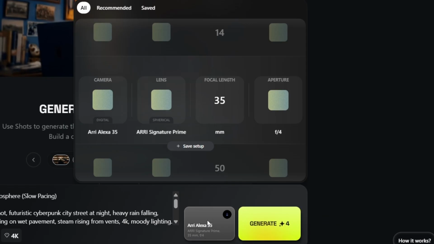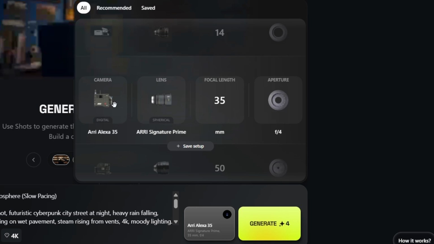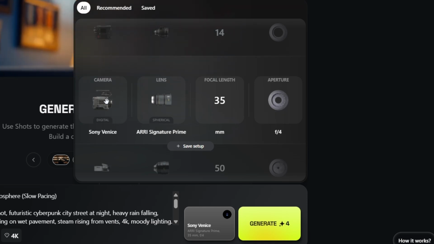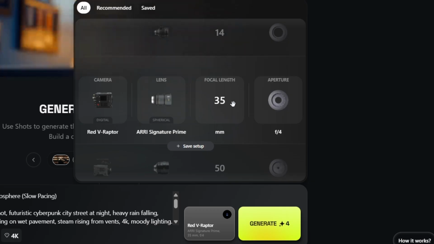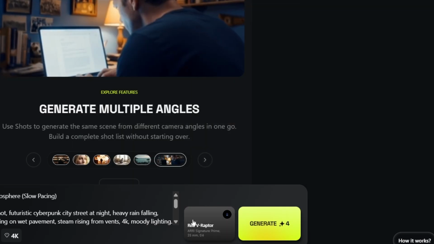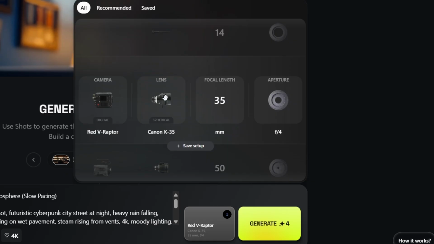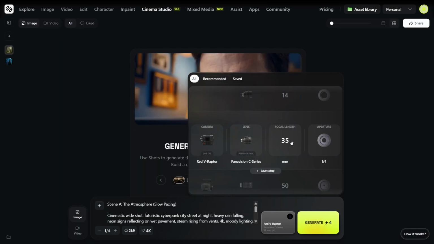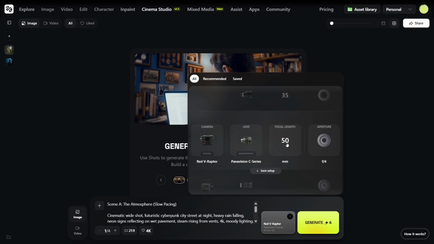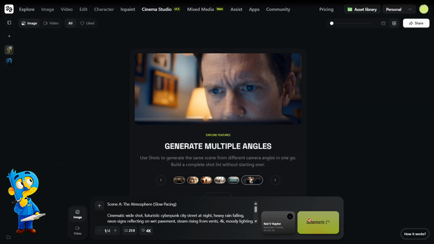But watch this, I'm not just hitting generate, I'm going into the camera settings. This is what makes Higgsfield special. Look at this gear. I'm swapping out the default for an ARRI Alexa 35 and pairing it with a Panavision C-series lens. We are literally choosing our virtual glass to get that authentic anamorphic movie look. Settings logged in, let's hit generate.